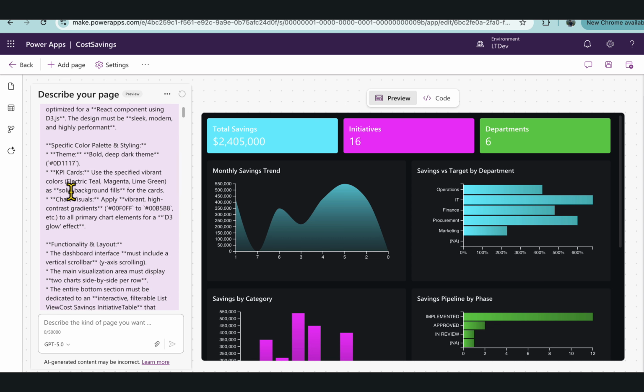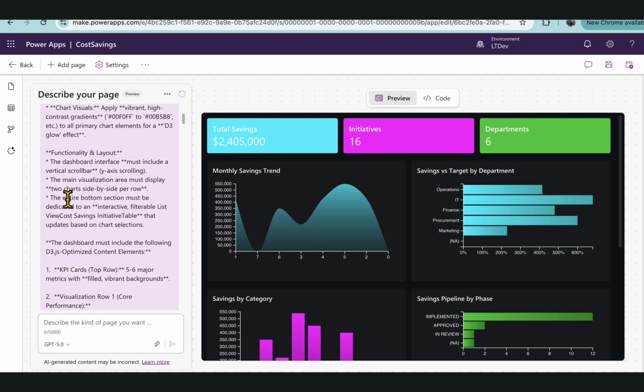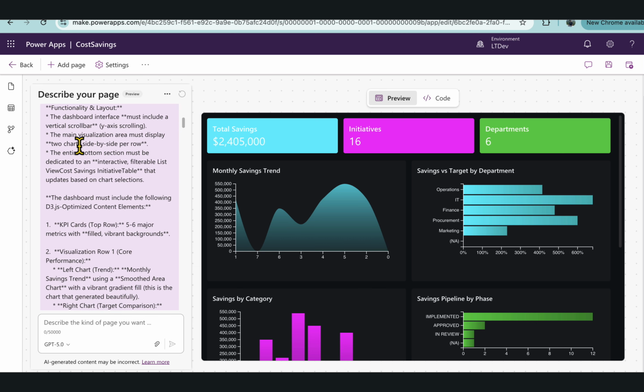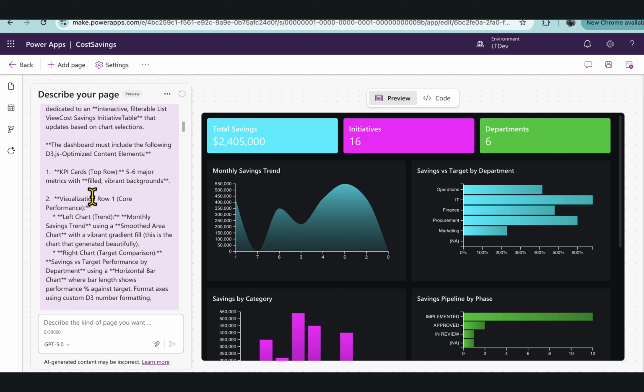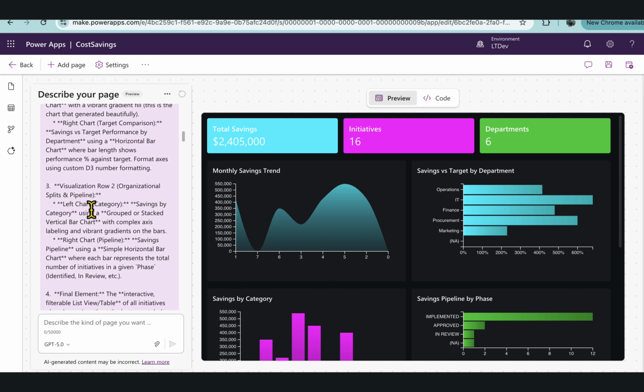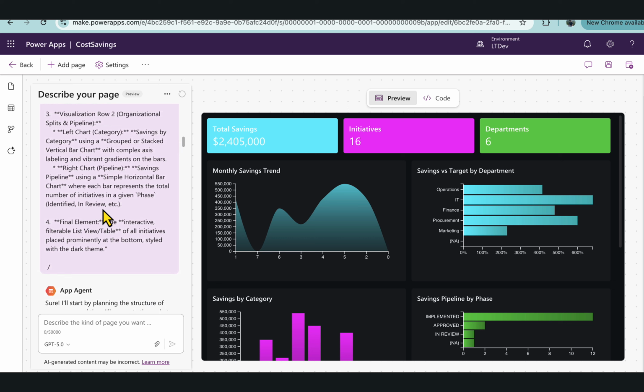I've given the color preference, described the KPI cards and chart visuals, and then detailed the functionality and layout for each KPI card and chart. So you can create your prompt and then ask Gen Pages to generate a design.